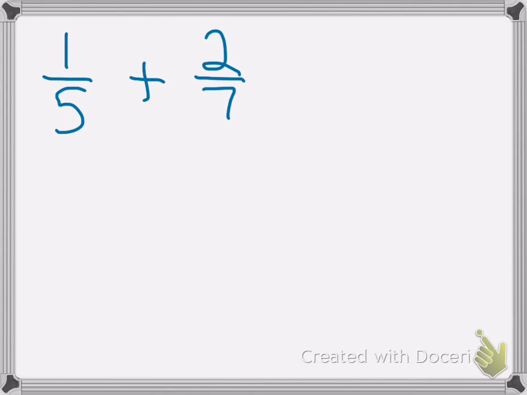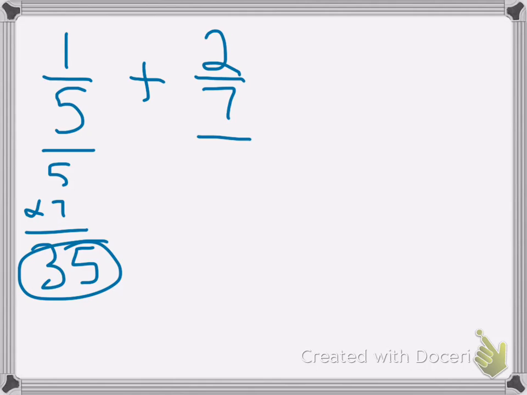Alright, here we have one with uncommon denominators. You can see that there's a 5 and there's a 7. You have to think of what is the most common denominator. Well, in this case, it's just 35. 35 is just 5 times 7. So if you don't know the least common denominator, you can always just multiply your denominators to find a common denominator of 35 in this case.